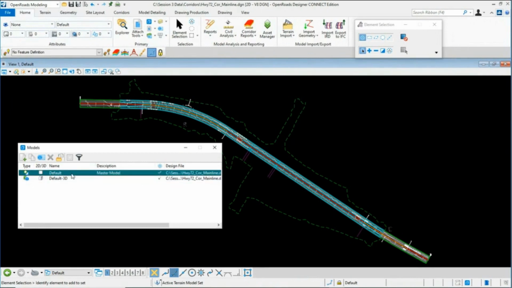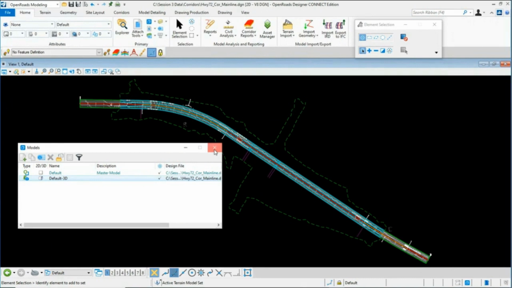Now when we're using the corridor modeling tools, we're generally going to be working in the 2D view, and we're going to mainly be using the 3D model just for reviewing and displaying purposes. We're not really ever going to be drawing in there. So you let OpenRoads, or let the software, manage and create the 3D model. Typically you don't want to be drawing stuff over there. So generally you want to be doing all your work in 2D and let OpenRoads manage and do what it needs to do with the 3D model. Okay, so that's an important concept to understand when you're working with this stuff.